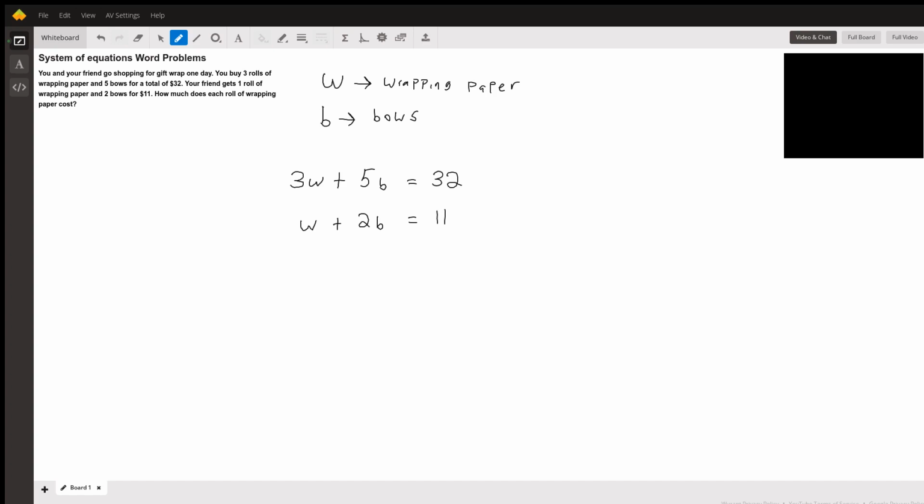Or another way to solve it is by addition. So I'm going to be solving this system by addition. And note that addition is the same as elimination. It's another way to say elimination. So I'm going to be solving this system by elimination or addition. So we need to cancel out one of our variables. In this case, I'm going to cancel out the 3W, the W's I should say, by multiplying the second equation by negative 3.